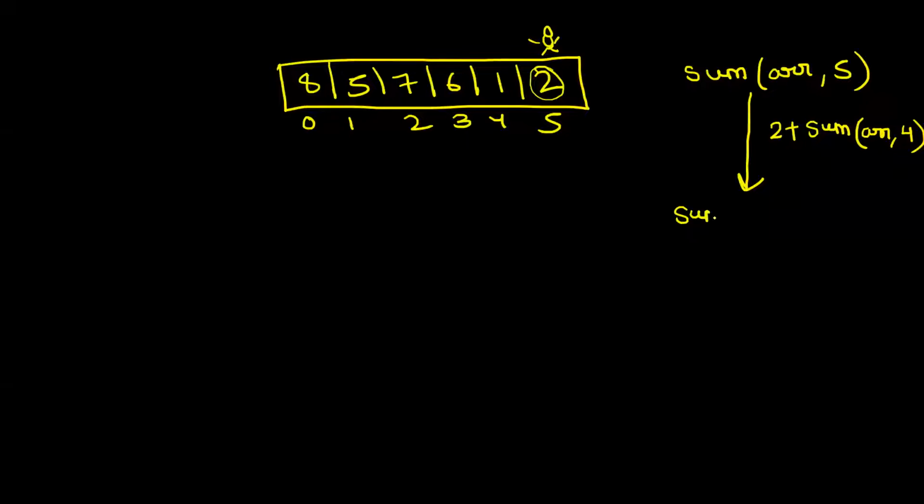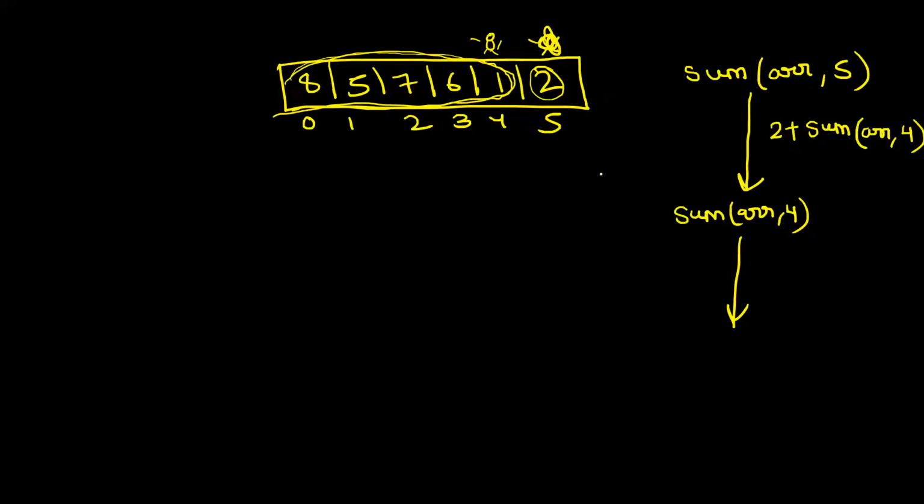Now what happens? Sum(ARR, 4) will start running. Boss, now the task that you have at hand is finding the sum of the elements from index 0 to index 4. Now, first of all, think guys, is index 4 a valid index of the array? Yes, index 4 is a valid index of the array. So think that when you are inside this, where are we standing? I am standing at index number 4. See, now sum(ARR, 4) is running, right? The context of sum(ARR, 4) is running. So I am standing on index 4, which is a valid index. So my job is to find the summation of all the array elements from index 0 till index 4.